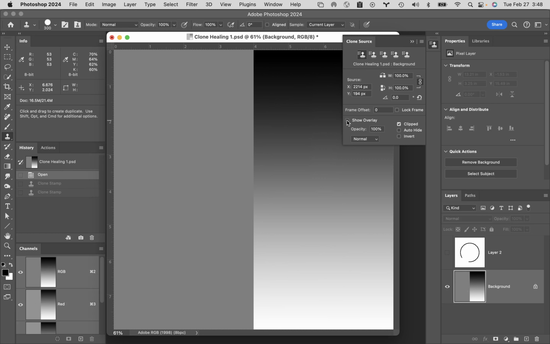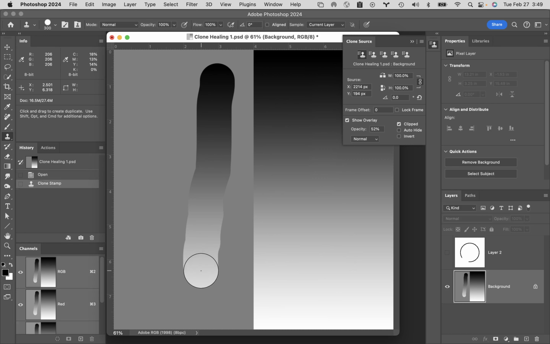You can also leave overlay on and simply drop the opacity down. So if you bring the opacity down to like a 50% and then come over here, you will get a bit of both. You will be able to see through the clone source. So this is now not showing as a solid black. It's allowing some of that to go through. So this would also allow me to do very precise targeting. But now when you click and drag down, it's the opacity of the overlay that has been changed. The tool itself still works 100%. Does that make sense? We good on that part? Okay. Command Z to undo all of that.